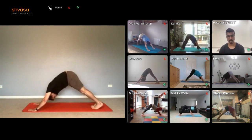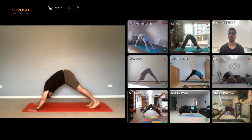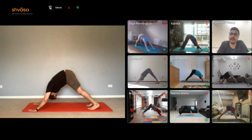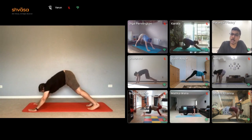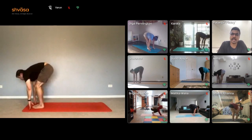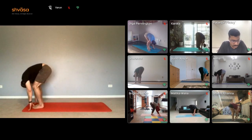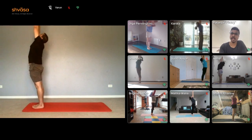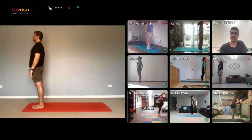Lifting the hips up. 1, 2, 3, 4, and 5. Look between the hands, inhale, jump or walk forward, head up, exhale, head inside. Reach up, inhale, stand tall, look up at your thumbs. Exhale, Samasthiti. Very good, third and the last round.